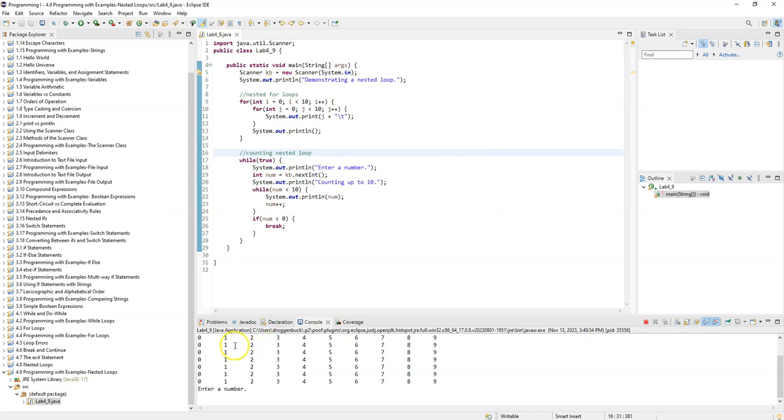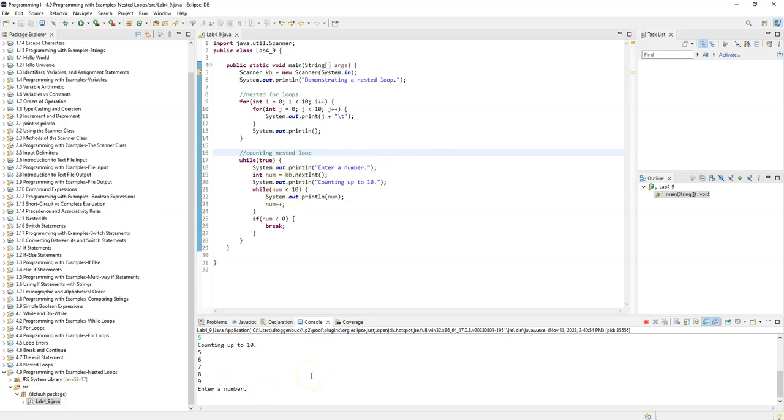And of course we should see our nested for loop from before, and we have our prompt to please enter a number. Cool. So let's go ahead and enter in 5. And it'll say counting up to 10. We get 5, 6, 7, 8, 9. And then, of course, you notice it did not hit 10 here, so counting up to 10. If we wanted to include 10, we could very easily change it to a less than or equal to.